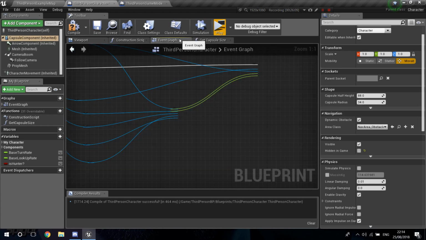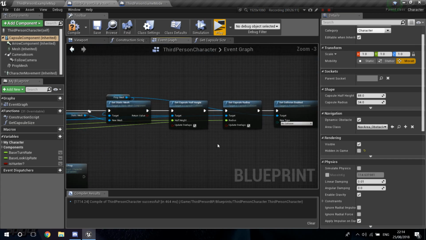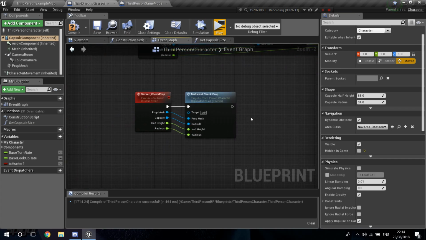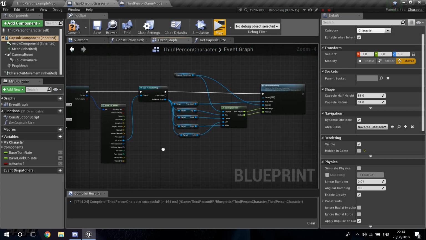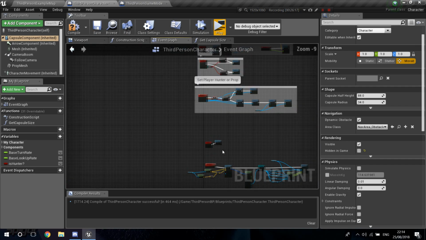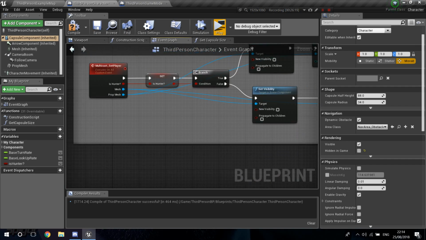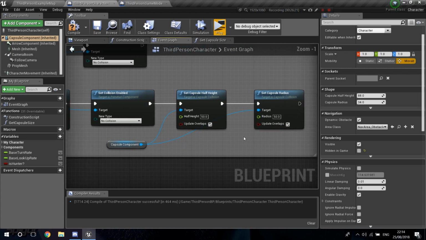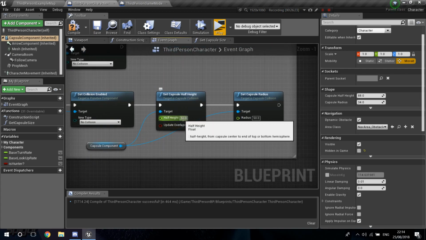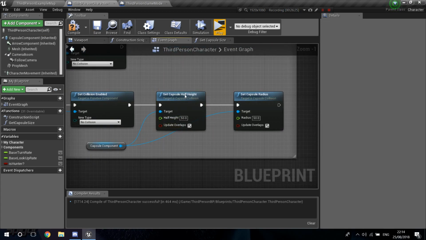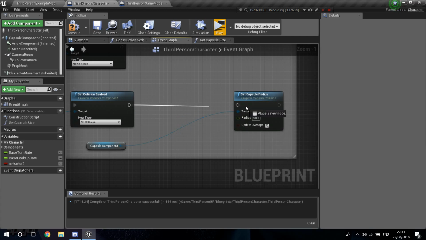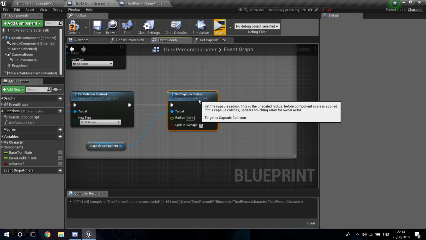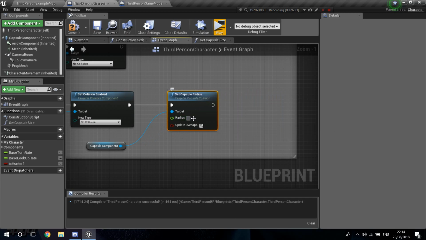Let's go back to the event graph and go over to the default that we have over here. Where is it? There you go, up here, over to the multicast set player. I'll make the radius, first of all, I'm not going to do this because we're going to leave it the same, and just set the radius to be, I'm going to leave it at 55, maybe that's for the best. And let's see what happens.